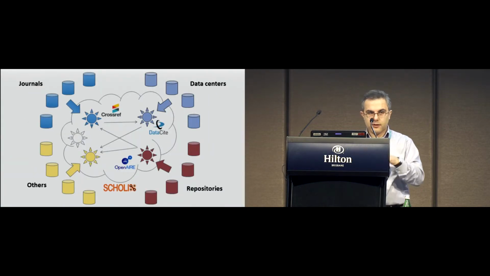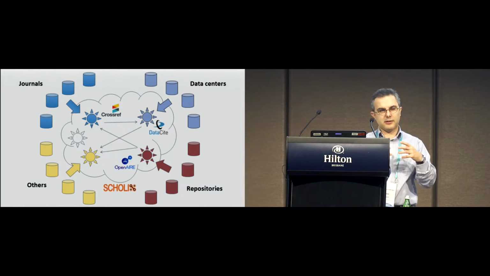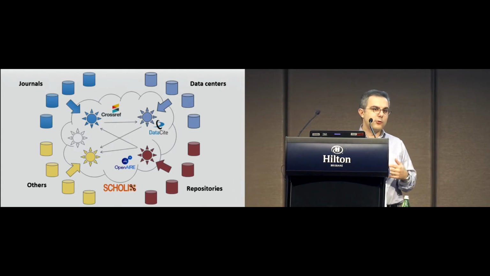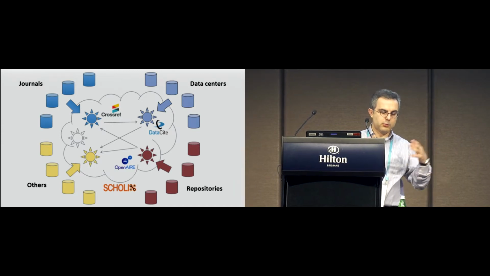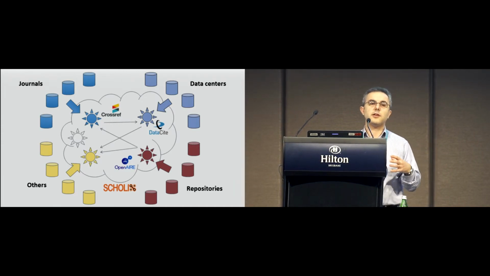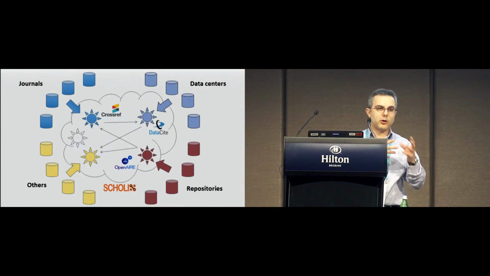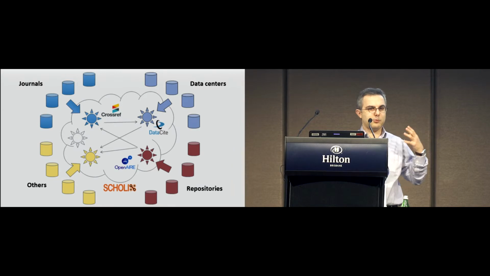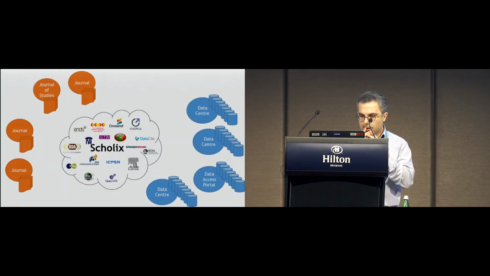Okay, so Scholix was created as a working group in the Research Data Alliance about 2 years ago. We actually had 2 versions of this working group. The first working group brought together the publishers and repositories who were interested, trying to find out what we wanted to do. 18 months later, they came up with a prototype where the idea was to create hubs. These pictures reflect that perspective, that there are going to be some hubs that collect the data, and the community can read data from those hubs.